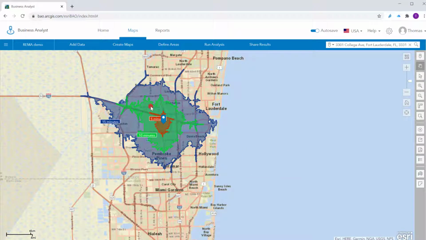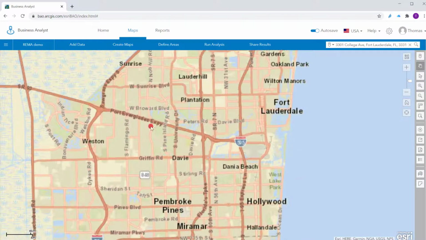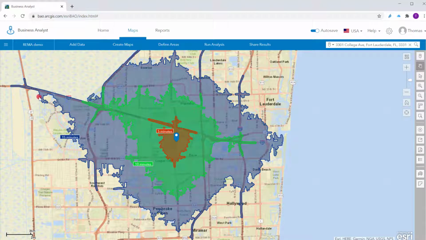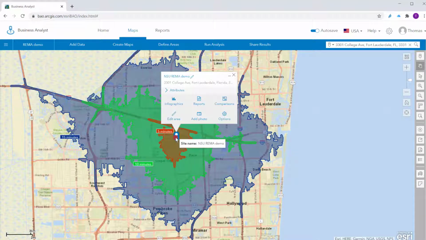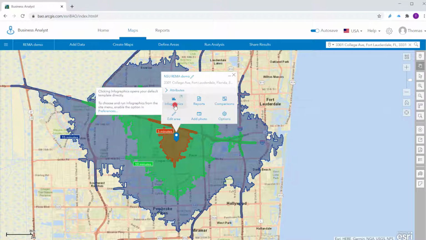And now here comes the cool part. So I created a site with a drive time of 5, 10, and 15 minutes. Now I could come in here and say, let's take a look at infographics. Again, if you excelled in my GIS class, you're like, okay, pipe dream, have done this, I'm cool with this. What else has he done? Can he show me? Lean back, relax.